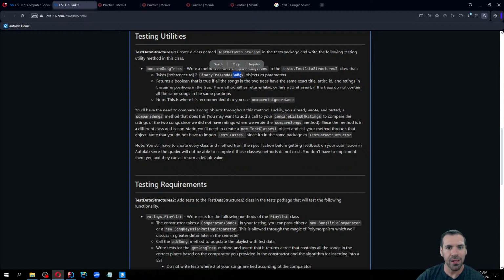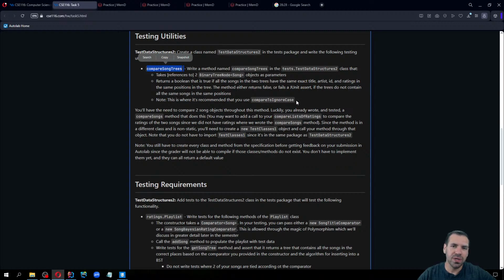So you can't put them in the classes, but if you want to write another helper method that converts a binary tree into a string, I foresee issues with that. You could have two different trees that resolve to the same string if you're not careful. I think that'd be too tricky. The intent is to traverse both trees at once, which I'll say is this compare song trees.